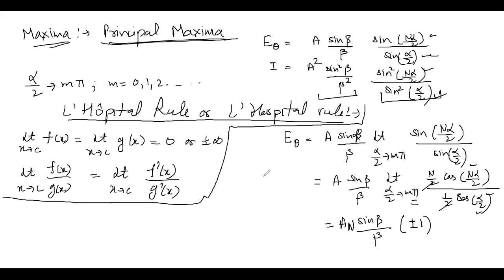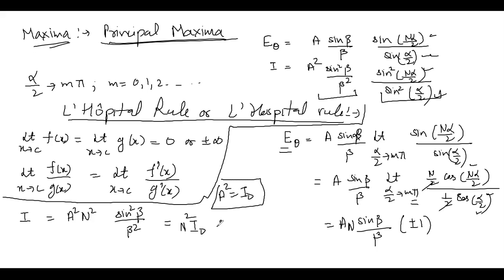So if this is going to be a resultant amplitude, now we said that intensity is directly the square of this term here. That means this is going to be equal to A square, n square. Plus minus wouldn't matter. If you square it, you will have sine square beta over beta square. A square we have always defined as I naught, which corresponds to your intensity of central maxima. It represents the intensity of your central maxima. So you have I naught n square sine square beta over beta square. This is going to be your intensity of maximum.